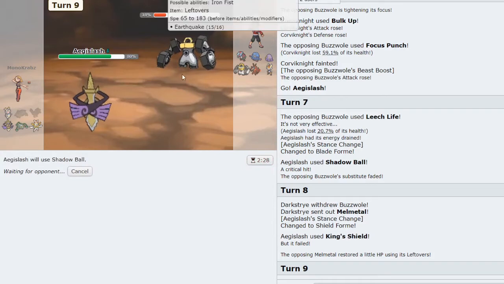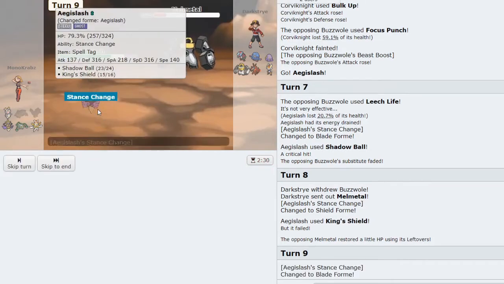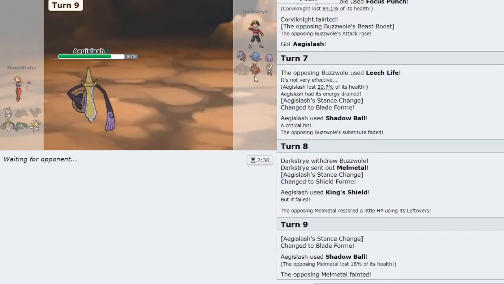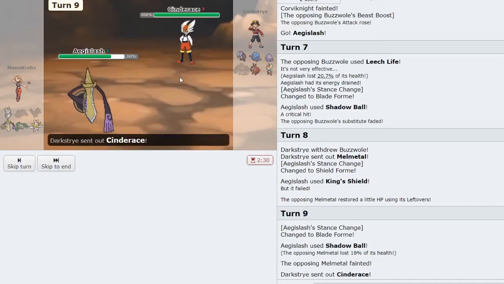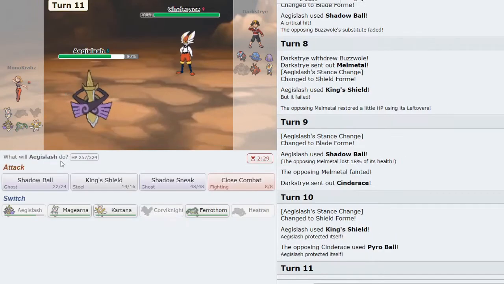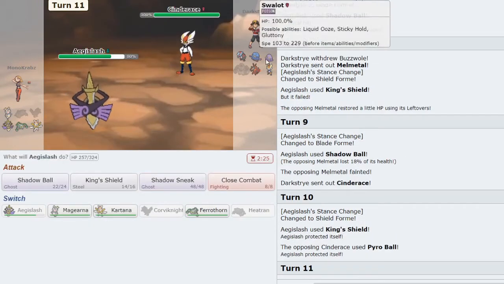I Shadow Ball here again. Hopefully this does not outspeed me. Nice. So we take care of Melmetal, which is pretty important. And they did reveal to me that that Buzzwole is completely walled out by Aegislash. I'll King's Shield here just in case. They go for a Pyro Ball, which kind of just says, hey, give me a KO.